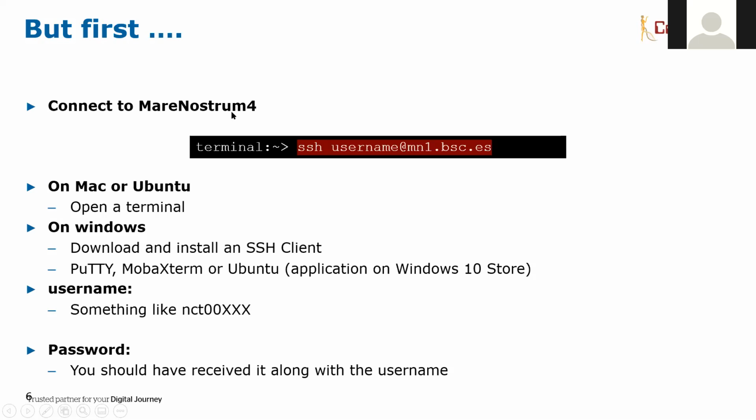One of the requirements for you was to install either MobaXterm if you are on Windows, or if you are on Mac or Ubuntu, you don't need to. You just need to open a terminal and get connected to the cluster. So you just need to type in the command SSH, the username that you received from BSC. It should have the form of NCT00 and some other digits.